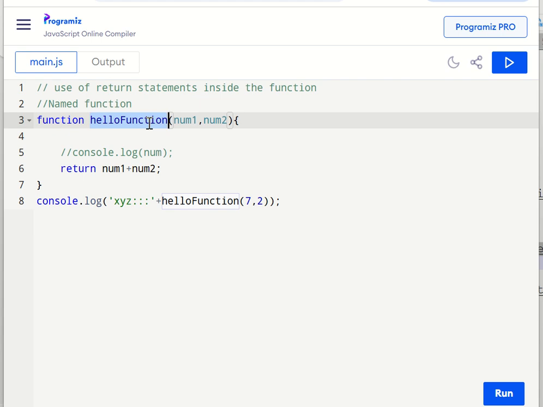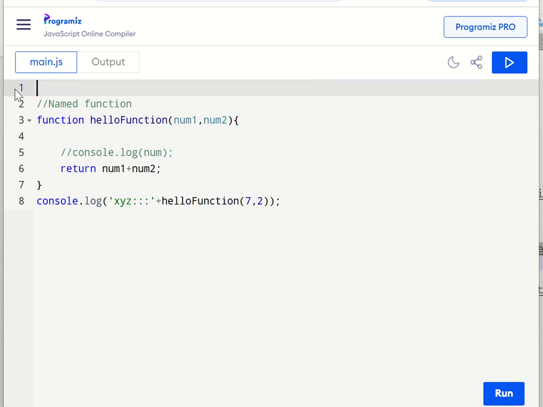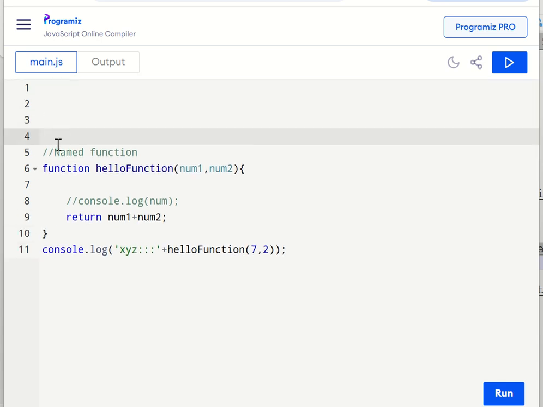We can also define or declare an anonymous function. You have understood parameterized function, without parameterized function, with return statement, without return statement, and now this is called a named function.